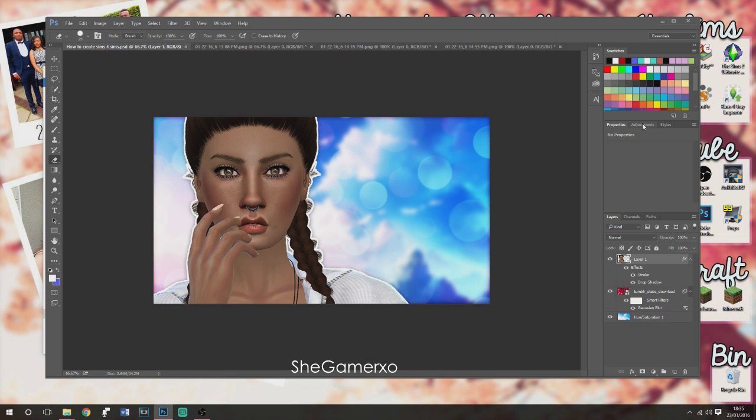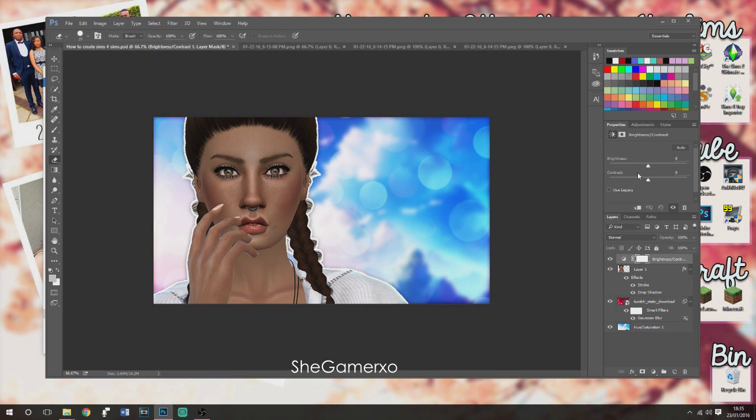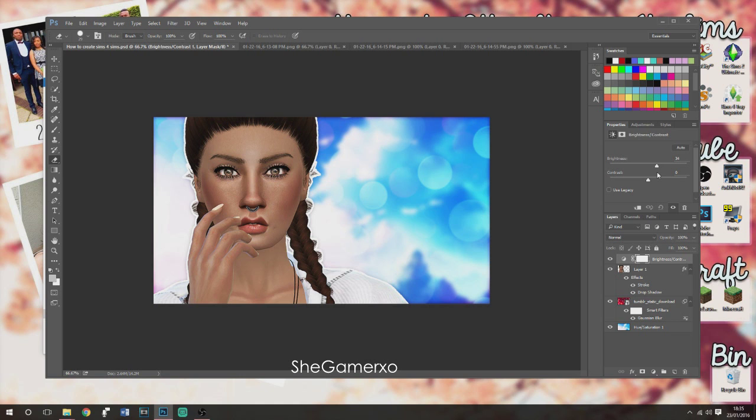So what I'm going to do now is go to adjustments and then click brightness and contrast. I don't want to make it too bright where she turns out like this, because that's not a nice look in any kind of way. I don't want to wash out her true colors, so I'm going to keep her roughly at 40% because she's still bright and vibrant, but you can still see a lot more of her features and her eyes as well. Her eyes are glowing. And then I'm going to add some contrast and put the contrast up to 15%, because it adds a little bit of an orangey feel to her face.